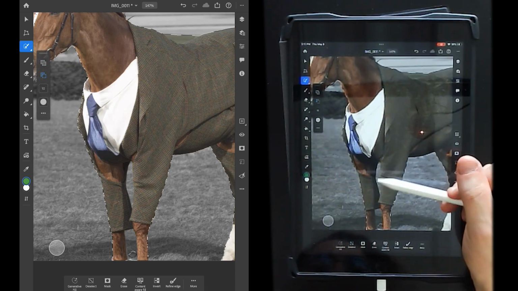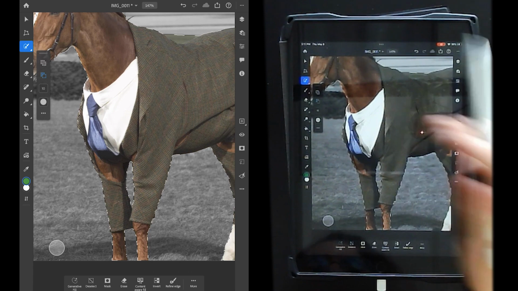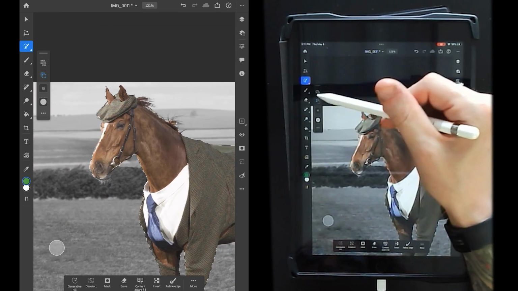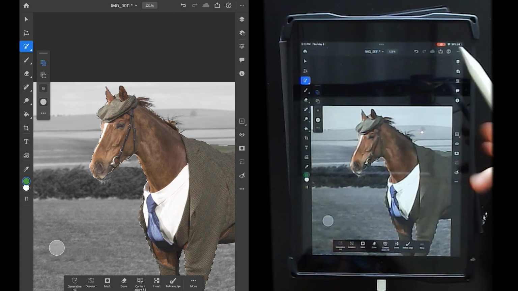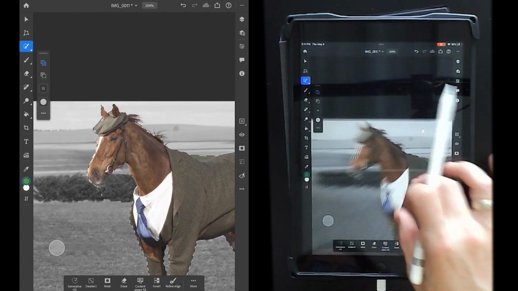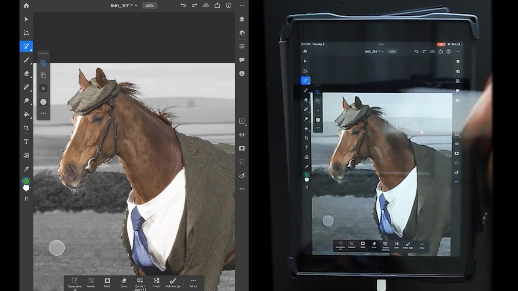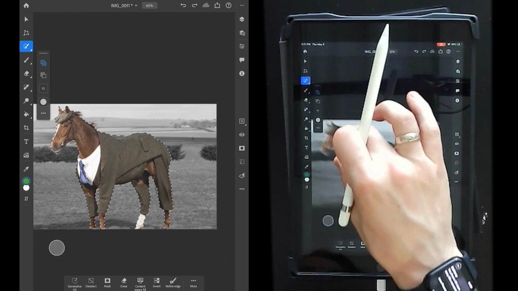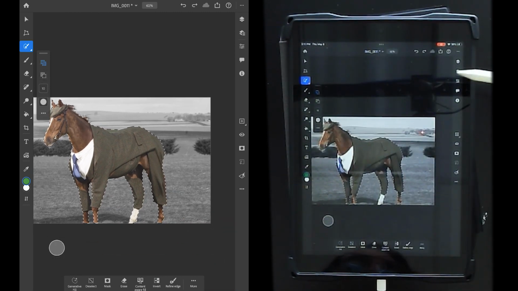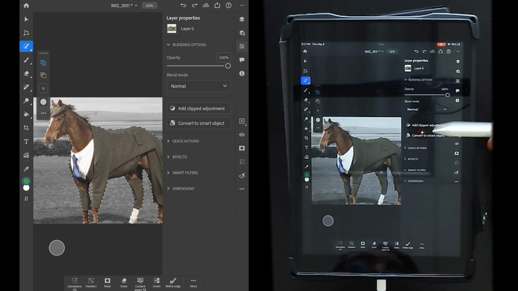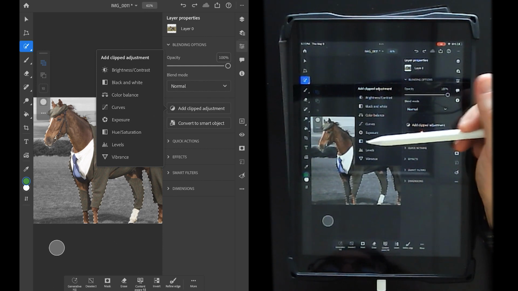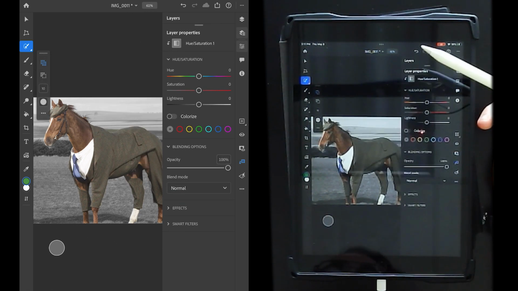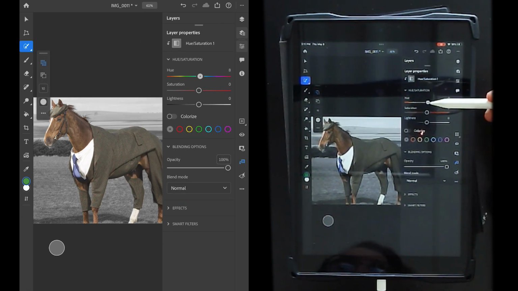I know I need to deselect in between the legs right here. And then on his face, I remember I had to add to that selection. And for demo purposes, I'm going to say, oh, I accidentally added. Let's undo that. Demo purposes, totally good. And now we can go back to that properties, add another one. And if we want to change the color, that's a hue. So we're going to go to hue saturation. And I can just slide this hue and we can turn him whatever color we want.